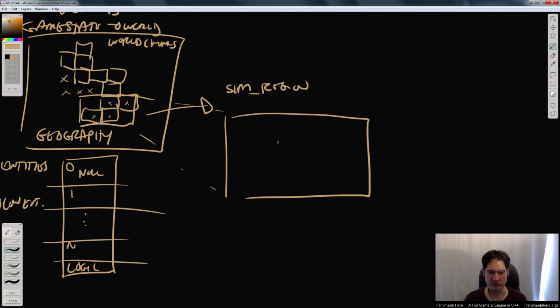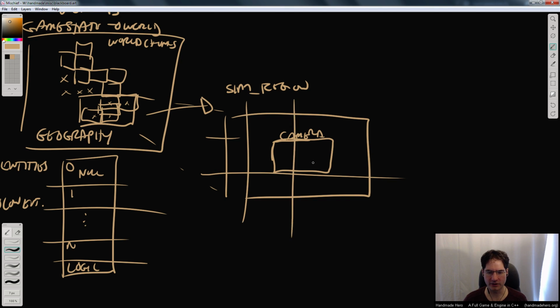That simulation region is larger than the camera, so the camera is basically seeing this. This is the camera area. But we're actually doing a larger region, so the camera actually maps to a smaller area of that, right? The tile chunks that are involved here kind of map in like this. Some of them are filled, some of them are not, okay?